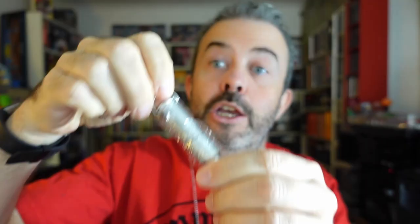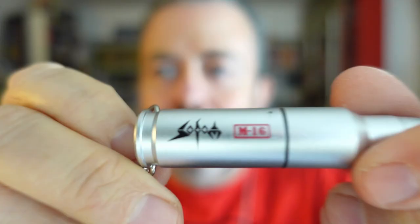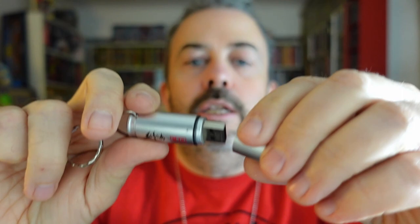Not really a dog tag type of guy, if I'm honest. And here's a USB stick shaped like a bullet — what else would it be shaped like in a Sodom box set? Given that Sodom have been obsessed with war since probably Agent Orange, their sort of breakthrough album in 1989. It has the Sodom logo and the title of the album on it, and yes, it does unscrew to reveal a USB connection. This has all of the music in this box set on the one USB stick.